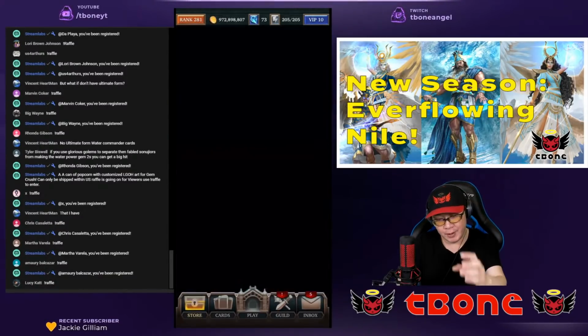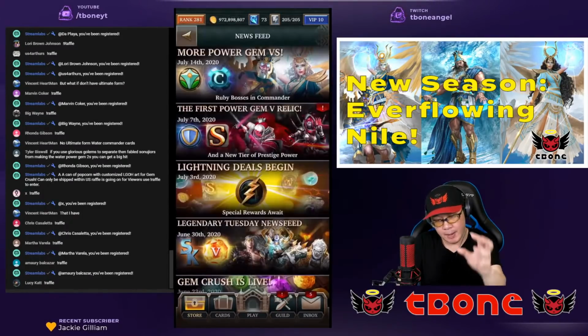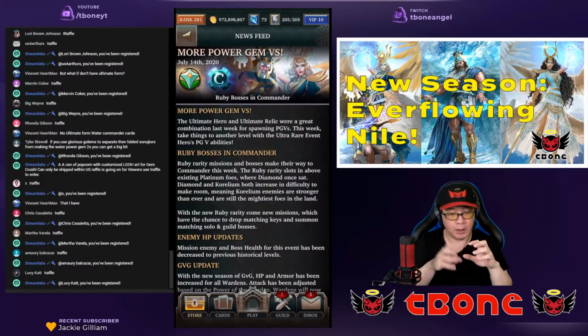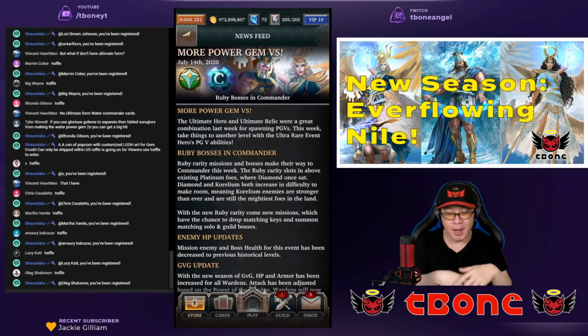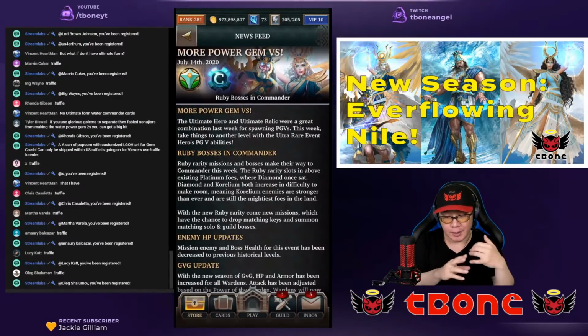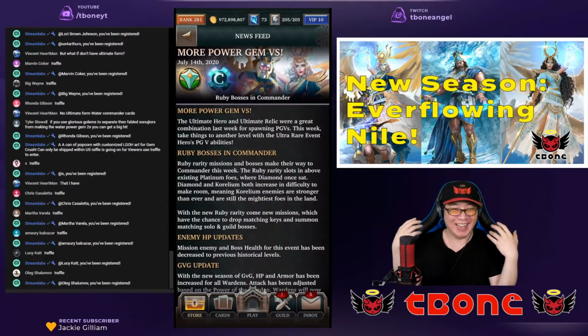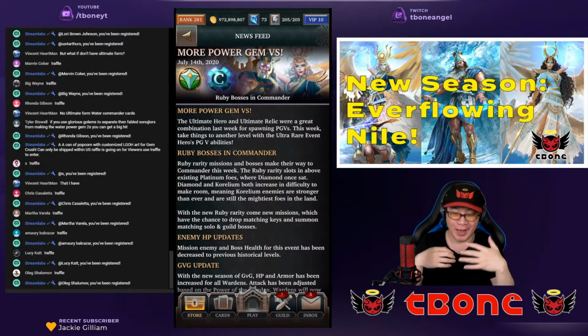And because of the update they have in the newsfeed, they're introducing Ruby rarity in Commander now. So just like previously, what they have now is after Platinum, there's Ruby. Then after Ruby, there's Diamond and Corellium. And they said that they've increased the Diamond and Corellium bosses' difficulty because we needed it. Because we needed the health to be higher, right? We needed to have it more difficult because we were killing it. That's why we increased the health, all right?